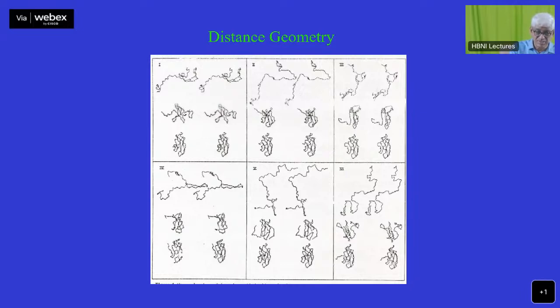So in this case, you see, the end points here are these stereo pictures. In all of these, although the initial structures are different, you have the same structure at the end, which means your constraint set is sufficiently good and you have a unique structure determined from the NMR data.